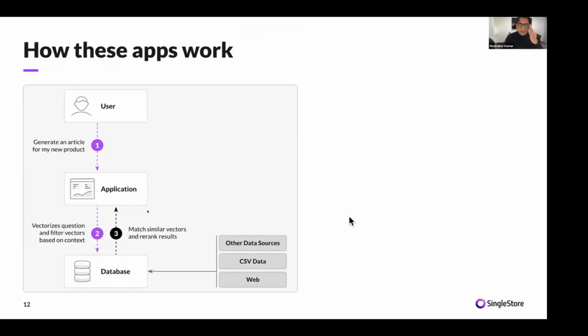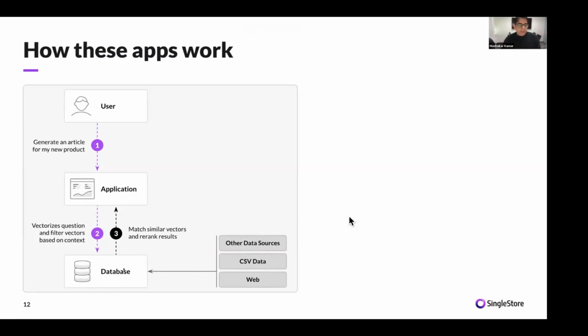In this case, it's going to be a movies database that Arno is going to talk about. This database also has pipelines where data from other data sources are coming in. It could be a CSV file that's sitting or gets repopulated on your S3. It could be your other databases like Snowflake or other data sources too.